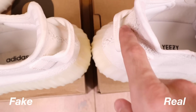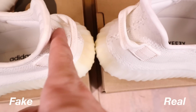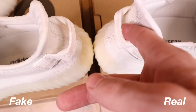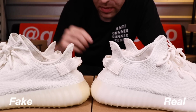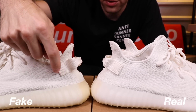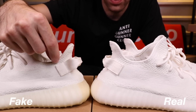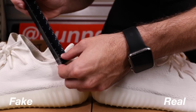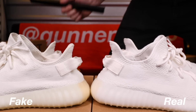You can easily see the difference here. I'll put my finger there, and here my finger's touching here. Huge difference. The distance on the pull strap from the top of the piping to the edge is a lot smaller than it is on the Authentics. It's about 3/8 of an inch on the fakes and a little over ½ an inch on the Authentics.